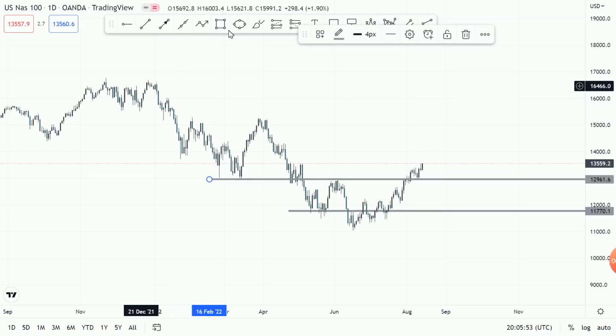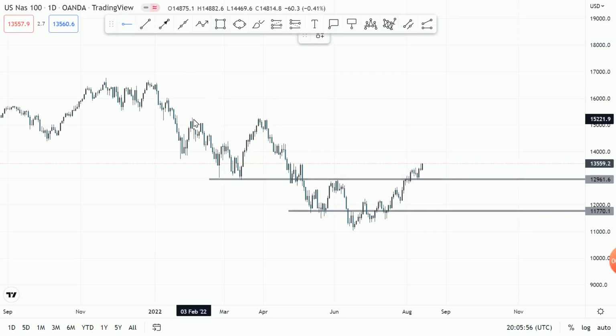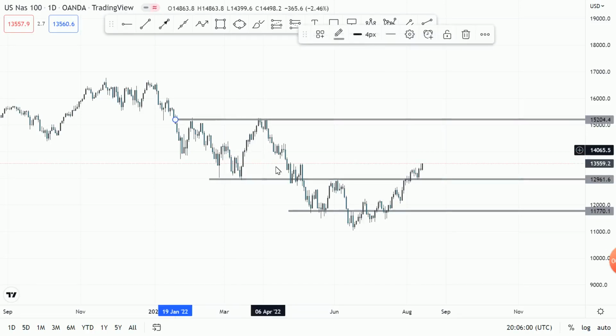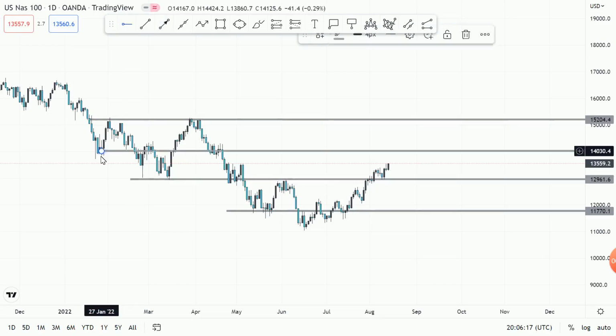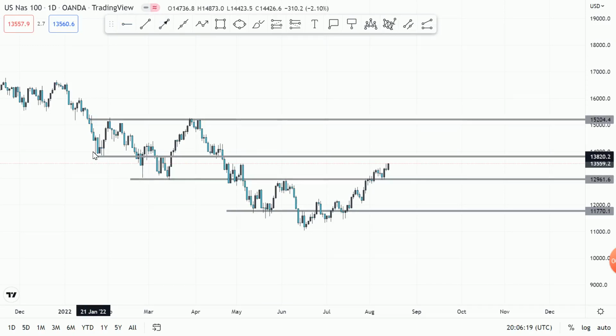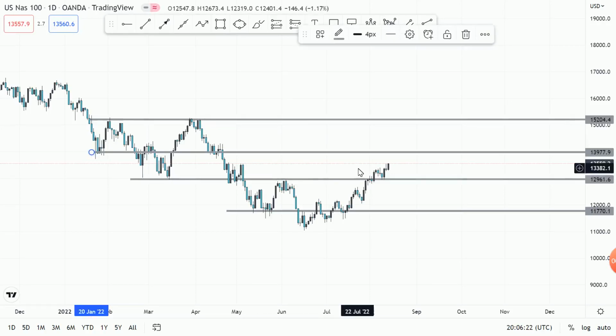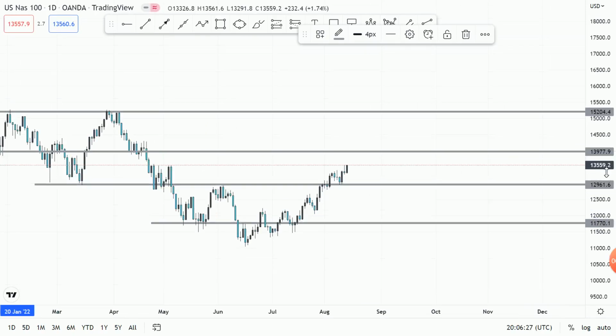Okay, you just have zones, but yet again, don't draw zones very far away, like maybe this one here. This is a daily time frame, so you have to understand for it to get to that area, it will take some days. It's not like you're gonna see just one candle shoot to the upside. No, so you have minor zones in the area. So somewhere here we might draw. Okay, so now you have a realistic goal to say there's a possibility the market might be headed into that area. Okay, so what do you do?